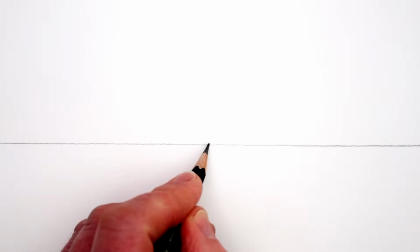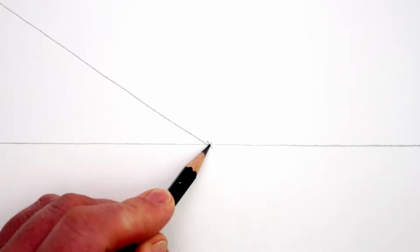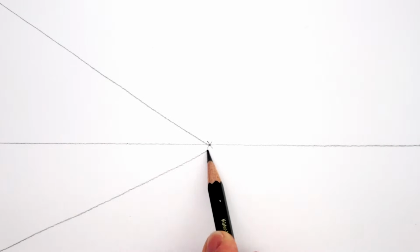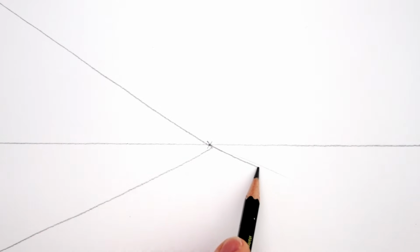The first step in this drawing is to draw a horizontal line in the middle of your page, and then draw a cross or vanishing point in the centre of this horizontal line. Next, we can draw four diagonal lines from the vanishing point in the centre to the four corners of the paper. You could use a ruler or just draw the lines freehand, it makes no difference.